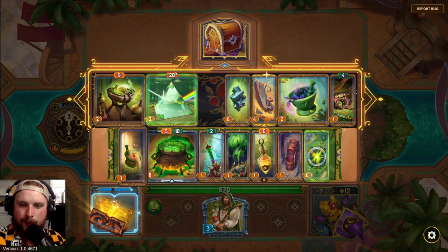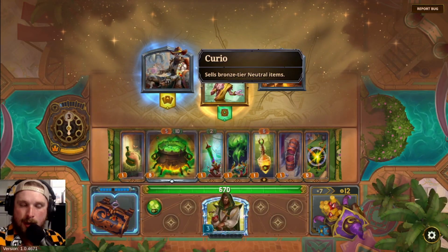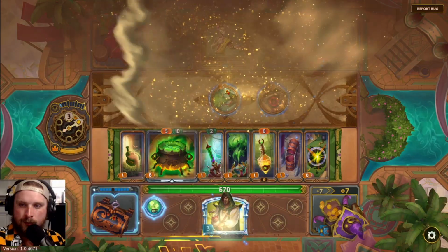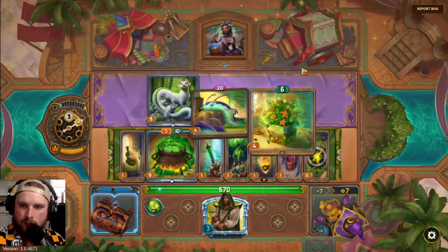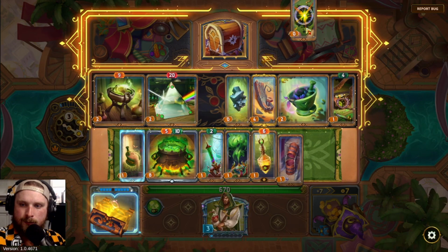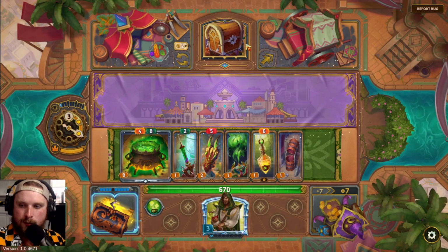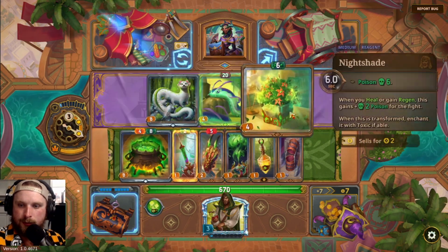We could get a gold tier item, but we're gonna roll this. See what we get. Maybe we wait. I think we actually wait. Okay. The poison would have been good there, but another nightshade. See, that's pretty good. Heavy Barb Claws. It's not bad at all. This is a friend. This is a reagent.